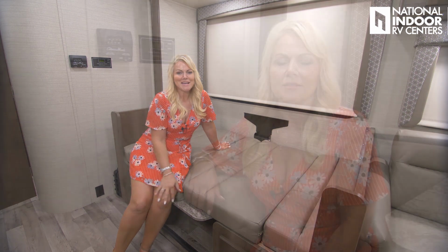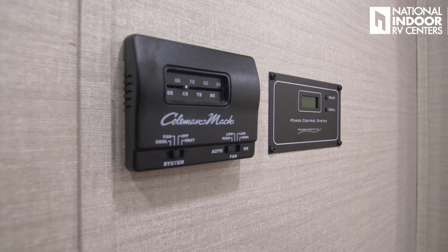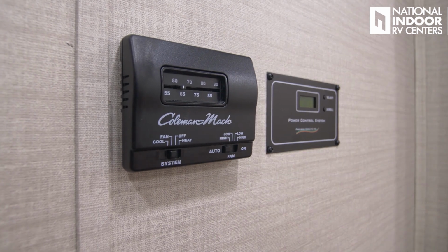Voila, easy as that. The Greyhawk comes standard with one 15,000 BTU AC with heat pump unit. Now, National Indoor RV Centers has gone ahead and optioned for the 2 AC units. So this has 2 11,000 BTU AC units, no heat pump. This is where you'll control the living room AC unit, and believe it or not, this gets super cold. So we've been in here all day. I've actually been a little bit too cold a couple times, so they work really well.